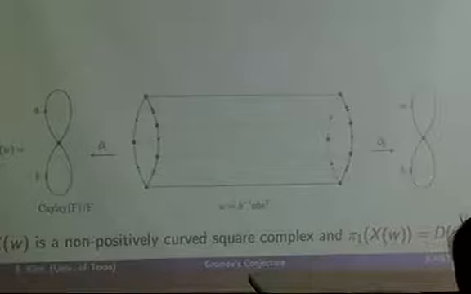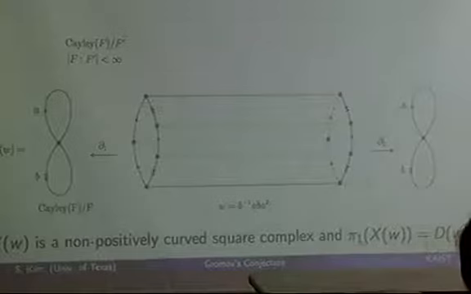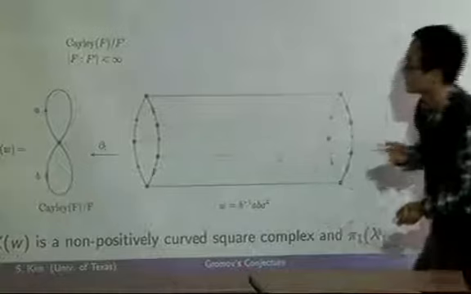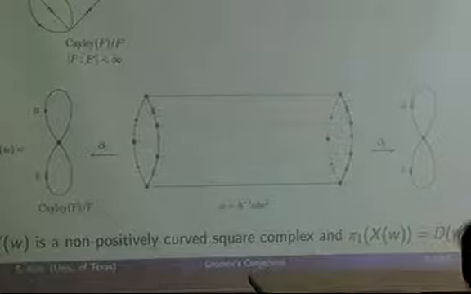So what we do is we go to a finite cover. There is a special type of finite cover, which is also considered by Daniel Wise and Gordon and Wilton, that is particularly easy to construct from this space. That is done as follows. Take a finite index subgroup F prime of the free group F. And we consider the so-called coset Cayley graph of F prime in the free group F, if you can recall it from sophomore algebra. That is nothing more than a finite cover of the bouquet of circles corresponding to the finite index subgroup F prime.